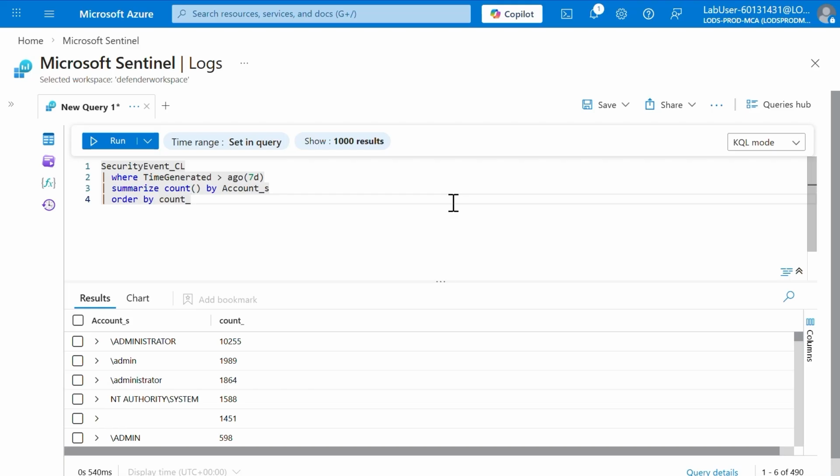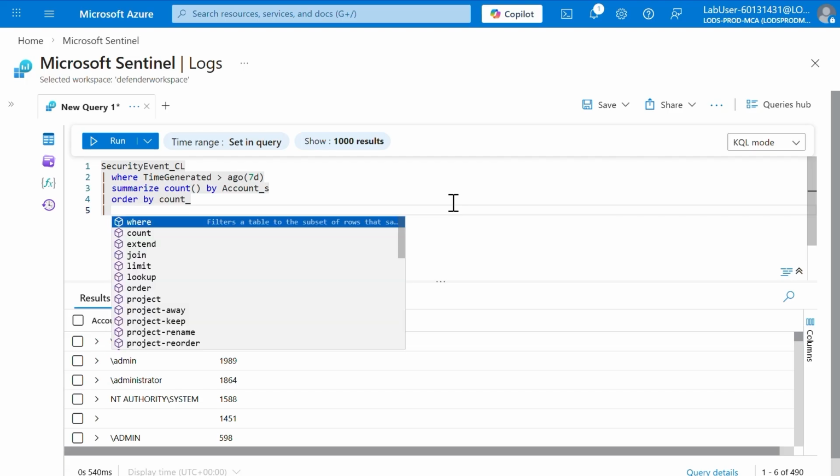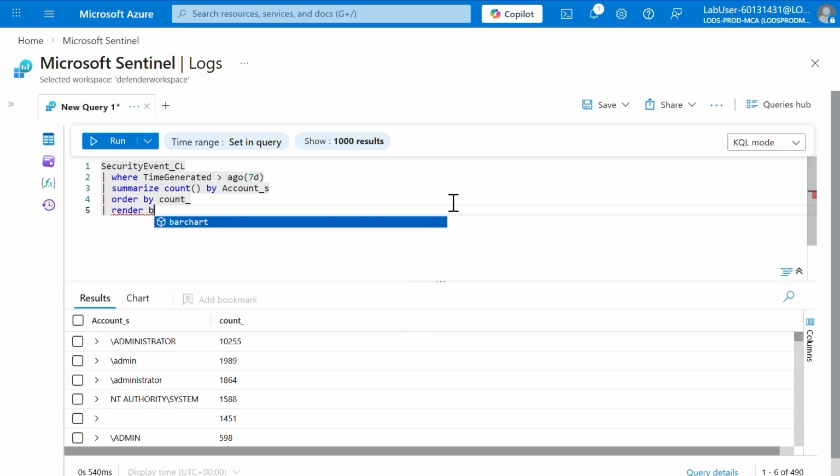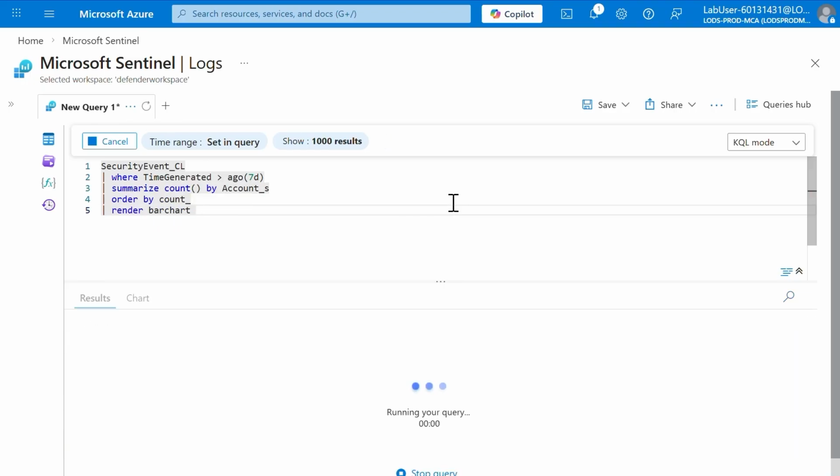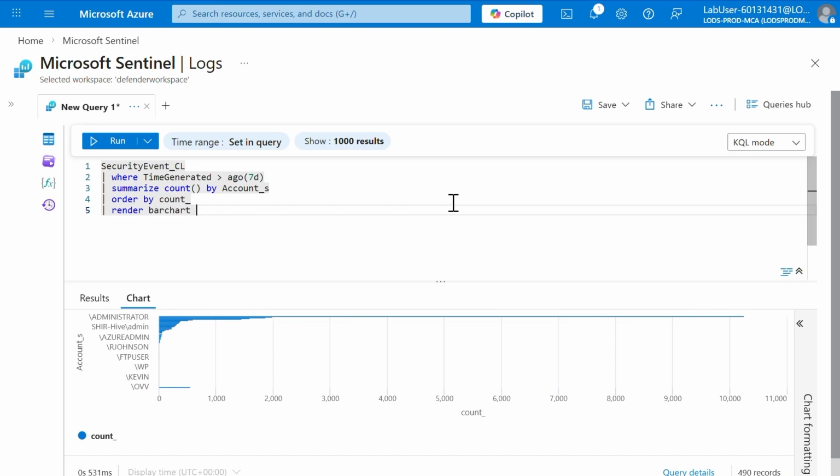But what I'd like to do is make it easier for me to read and understand what's happening over here, especially in terms of ratio. Let's generate a visual. Let's render a bar chart. Let me add over here at the end, render barchart. And there we go. KQL now generates a bar chart for us.